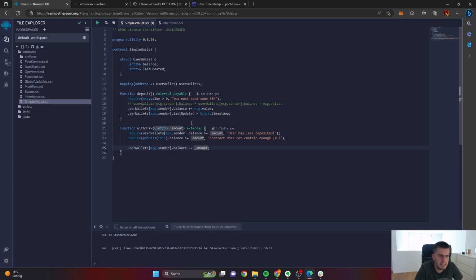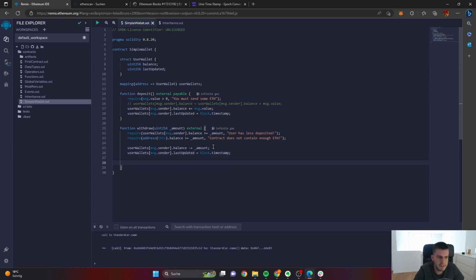We know this cannot be lower than 0 because we have this check here that the balance needs to be larger or equal to the amount. So we know this is 0 or larger than 0. We also say the user wallets message sender dot last updated we set equal to block dot timestamp, so the current block timestamp.